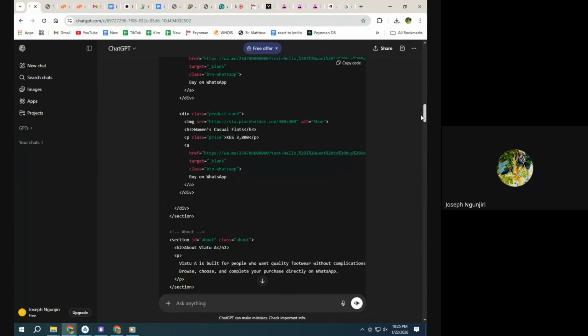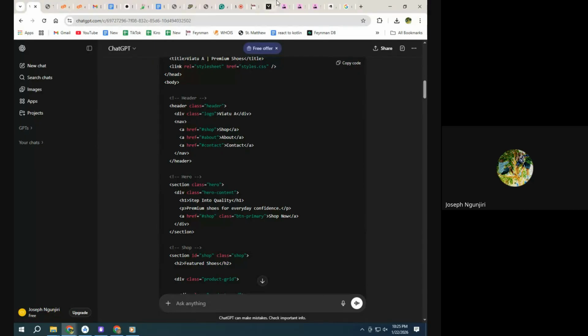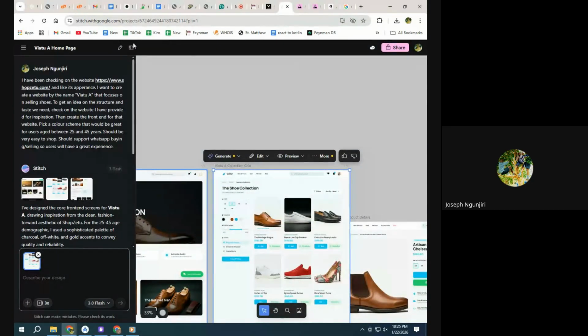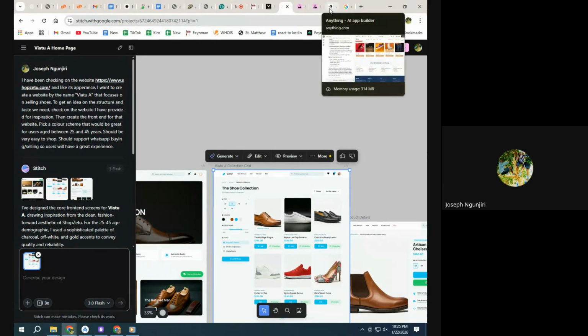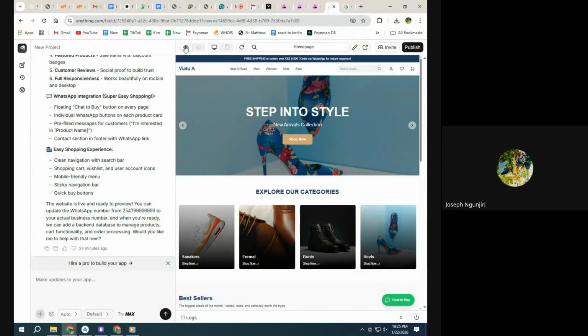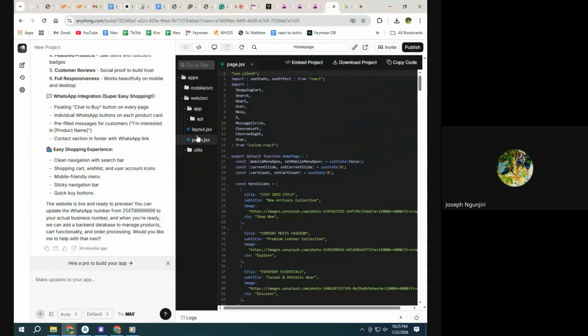There has to be an aspect of HTML. Now, for the other tools, like this one, Stitch, we don't know the language they used, but we will explore that tomorrow. Also, this anything.com, we will see what they used.